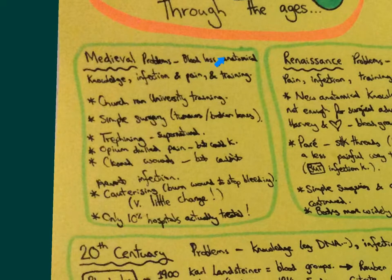In terms of attempts to overcome the problems of blood loss in the medieval period, we do see attempts to overcome this problem. So if a patient was bleeding a lot during surgery or on the battlefield, then they would attempt something called cauterizing. They discovered that you could potentially stop someone from bleeding by using a really hot metal iron to burn them in the place where the bleed was taking place, to try and force the wound to seal itself up more quickly and hopefully stop the patient from bleeding. In a way, this would have worked. It was incredibly painful, but the problem with it was that often there were infections after cauterization. So even though the patient didn't die of blood loss, they might die of an infection following this.